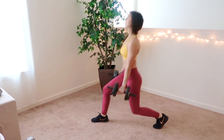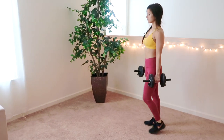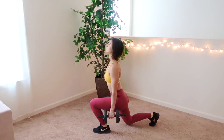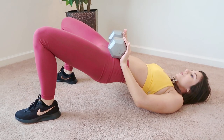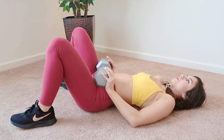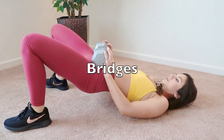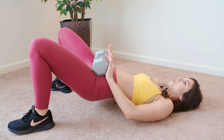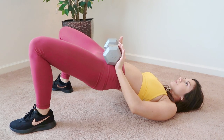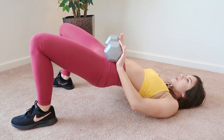Here you have your basic lunges. This targets your entire lower body — your legs, your quads, your hamstrings, and especially your lower booty. If you're really looking for an intense glute burn, my absolute go-to favorite, which I believe gives me the best results, are bridges. This targets the entire glute and will also really help to tone up and strengthen your lower back. For an extra challenge and to really feel that burn, try holding the bridge in place for as long as you can.